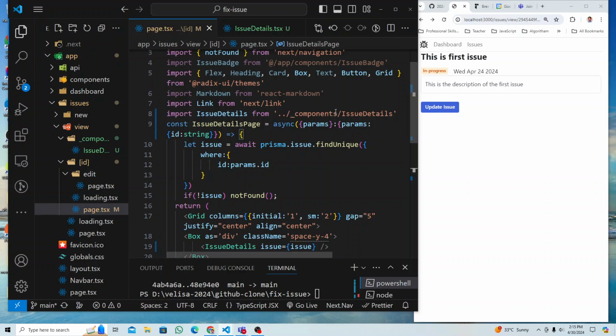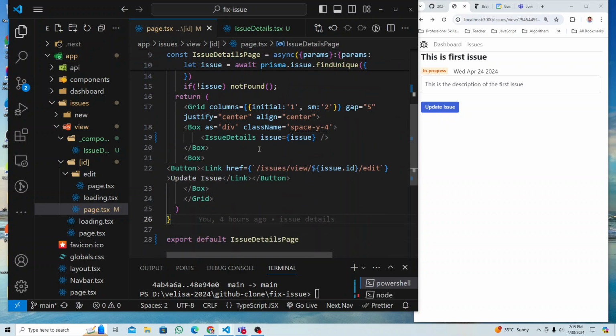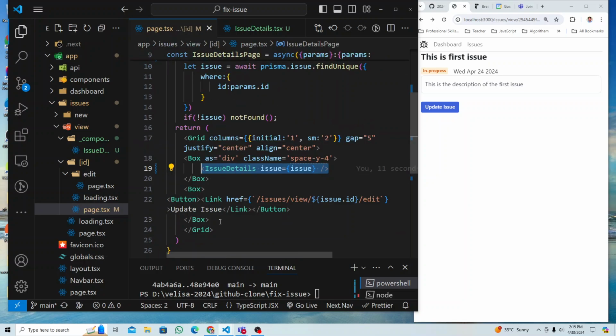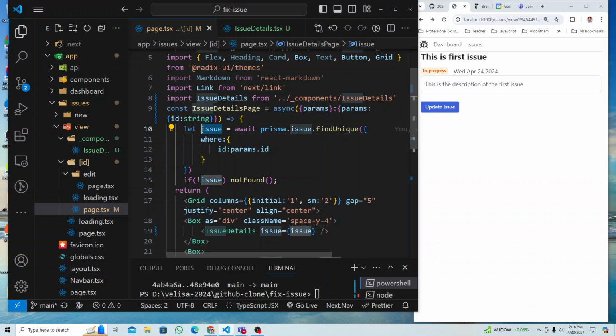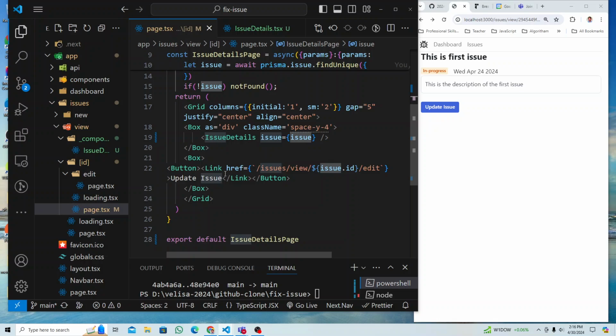The next thing we can do, we have done that part. So let's move this button also. Let's move that button from here. When you move, you have to pass that information, that ID. That is all we need. The ID from the issue details page. We are getting this issue, and this issue has an ID. That ID must go to that button. We can do that, not a problem.